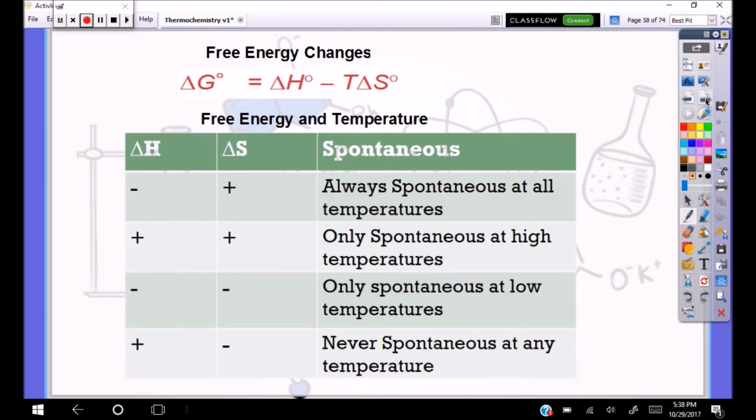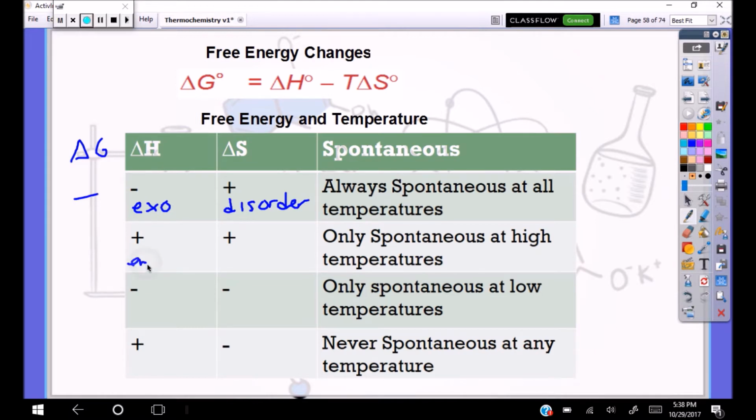This is really important. The relationship between temperature and entropy definitely affects spontaneity. We know that things that have a positive entropy are more spontaneous, but overall delta G is the determiner of spontaneity. You can have really exothermic reactions. So this one's really exo, and they create disorder. Doesn't matter what temperature it is. If you have a negative number and you subtract a really positive number, it's still going to be more negative, right? So delta G in this case is going to be super negative.